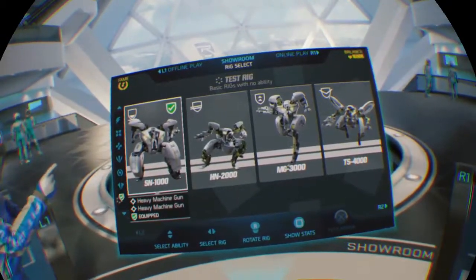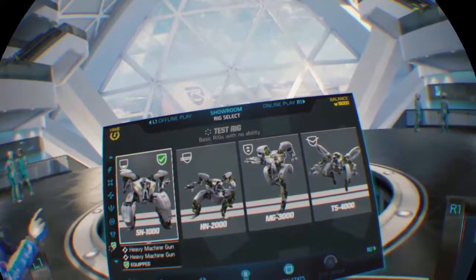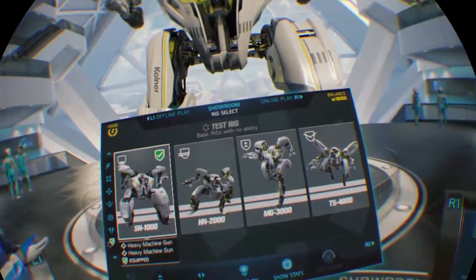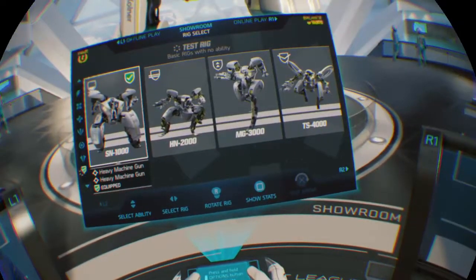Each class has a unique profile, which changes how it handles and performs. If you'd like, you can take your currently active rig into the test arena to get used to its special movement abilities.